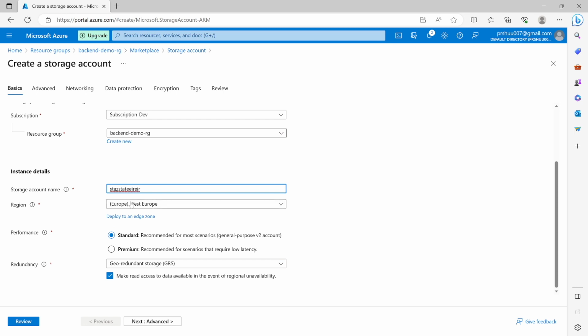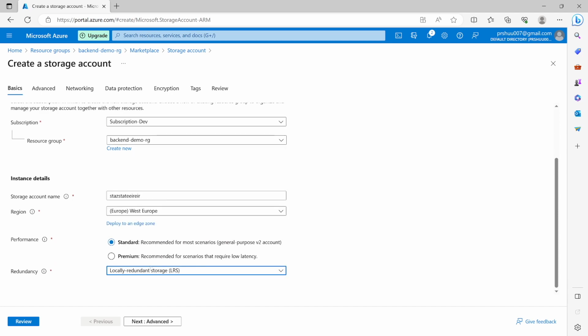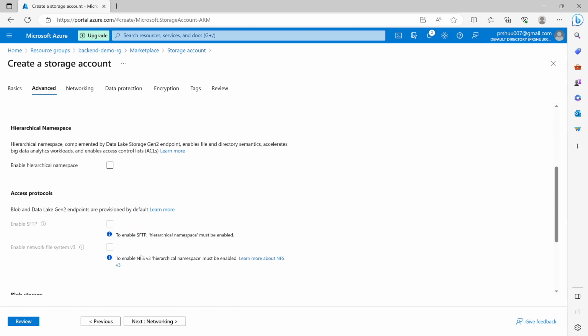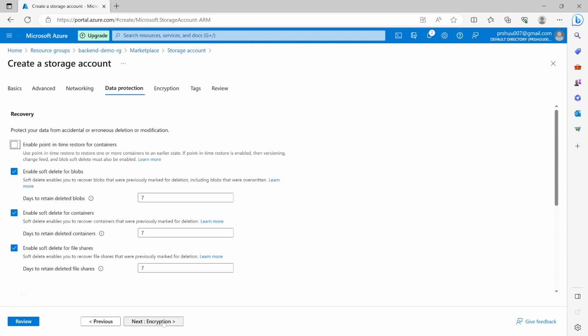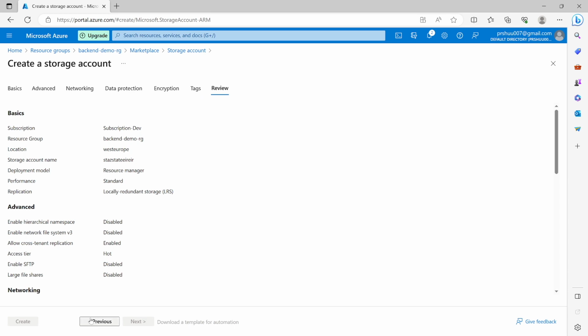We will use this one, West Europe, standard, everything. I don't want GRS, LRS is okay, advanced everything is fine. I don't want hierarchical namespace. Networking, I want public access to be enabled here, and data protection, encryption, tags, everything is fine. Let's create it.